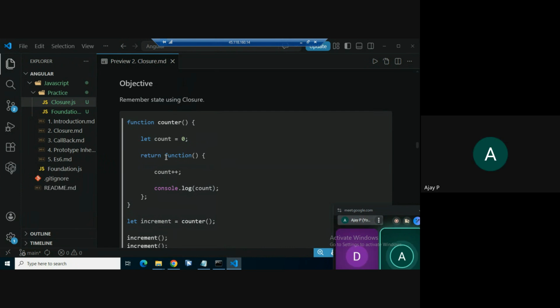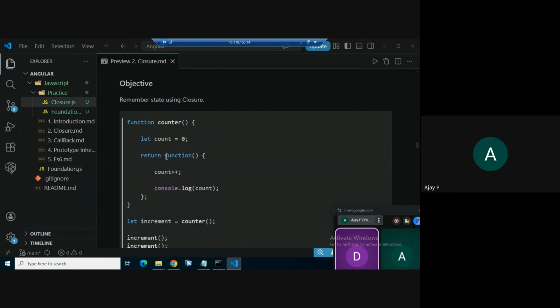Right now we are not saying outer, we are saying counter. We are not declaring the inner function separately, we are just defining and returning it directly. Yes, it's an anonymous function, which is called without any name. Apart from that, it's similar to whatever you have done earlier.